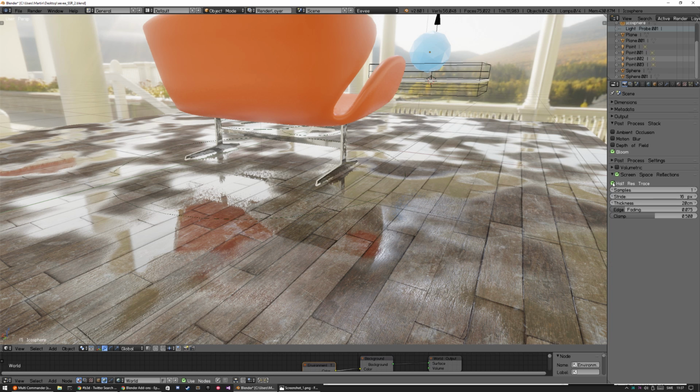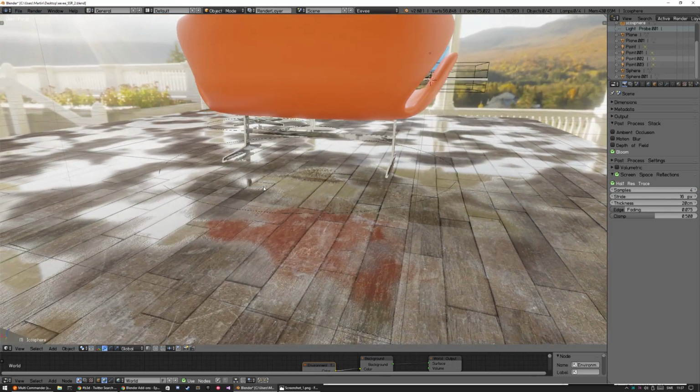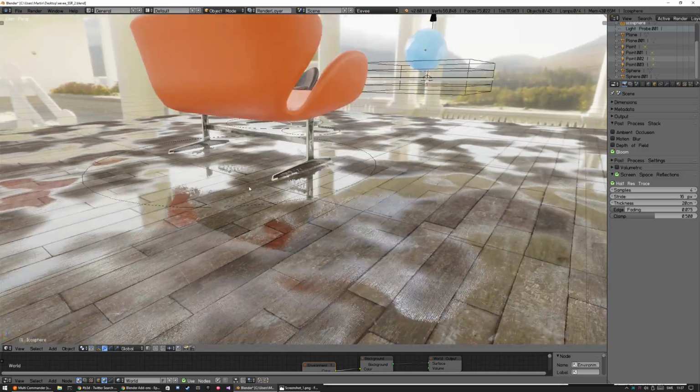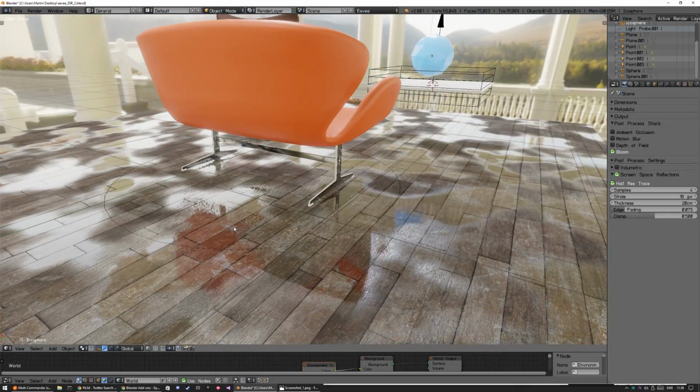If we uncheck that, you're going to see that the ray trace pixels become a bit smaller and sharper. Back on half res, bigger and blockier, especially close to. But we can turn it up to 4, so it should be a bit better. But it's still a kind of blocky result.